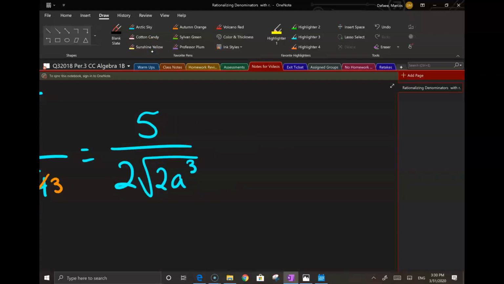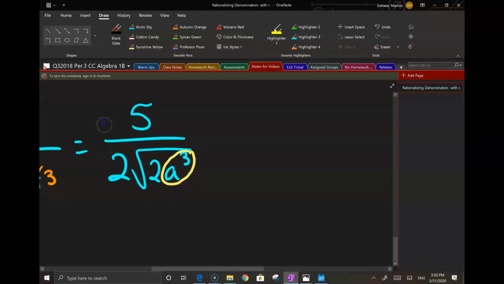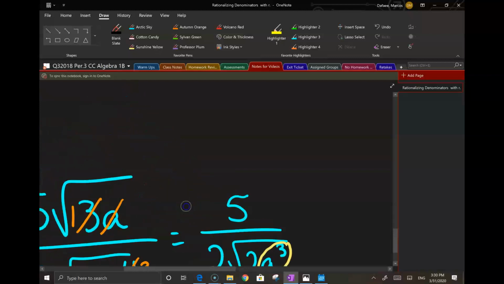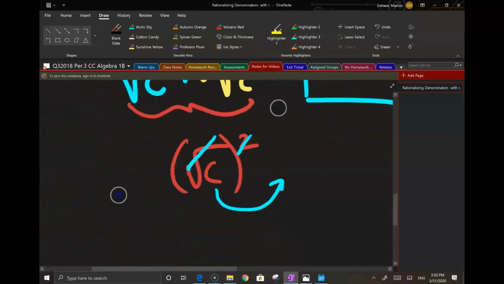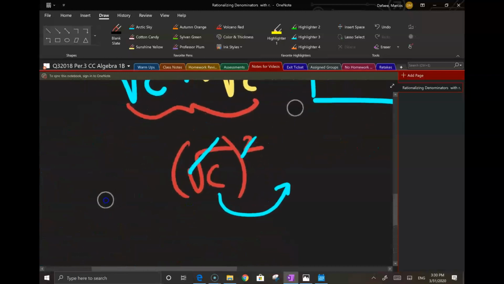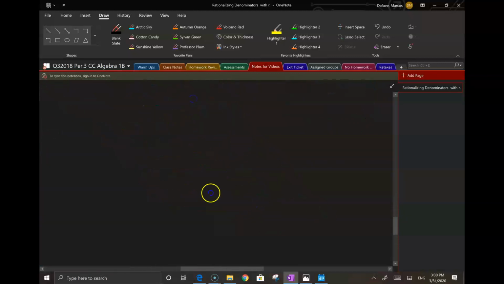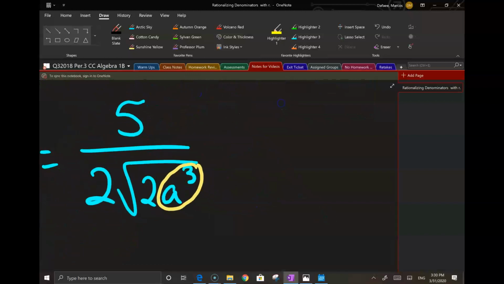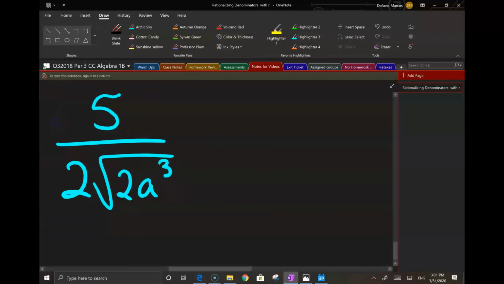So what we want to do is notice right over here, you have a to the power of 3. Now, remember what I said earlier. Only a square can eliminate a square root, right? You can see it right there. So we want to try to find as many squares as we can and pull them out of what we have in that yellow circle. So the way we're going to do that is like this.